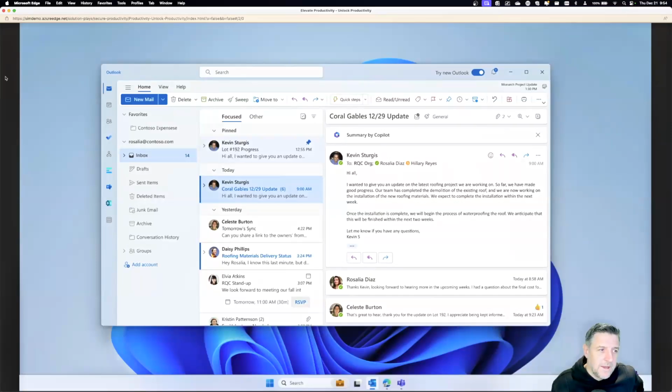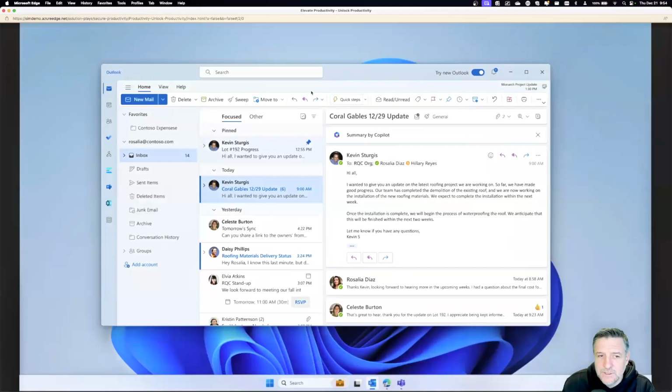this Outlook window shows the new version of Outlook, by the way. If you want to be able to use Copilot in Outlook, you must use the new Outlook, which is a switch button you can open up. You can switch in your Outlook client. The new Outlook has Copilot.